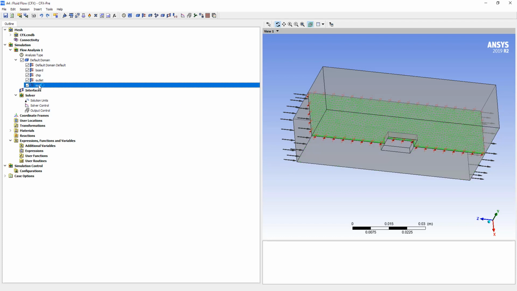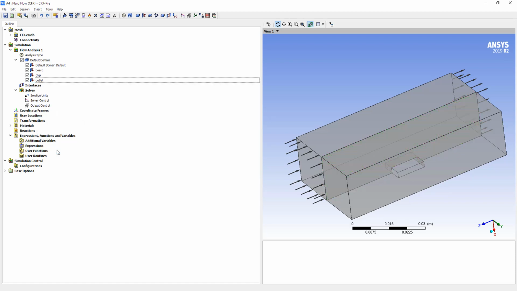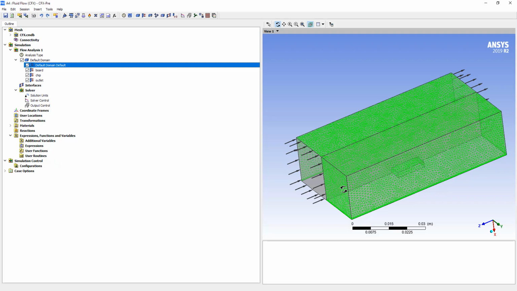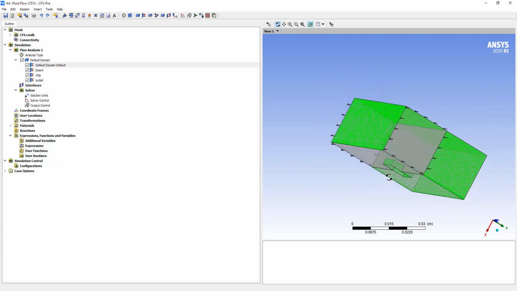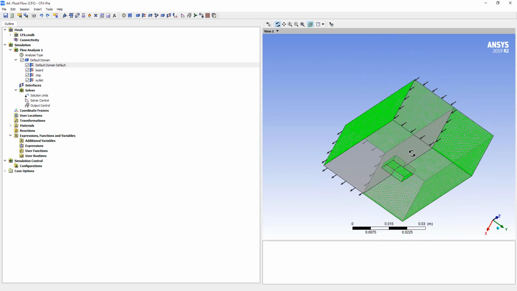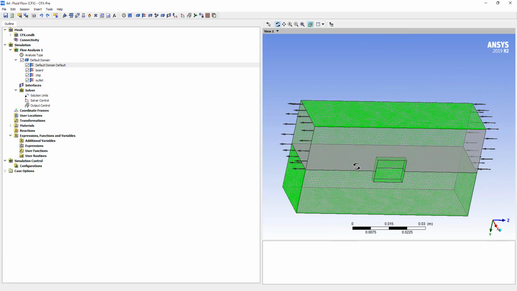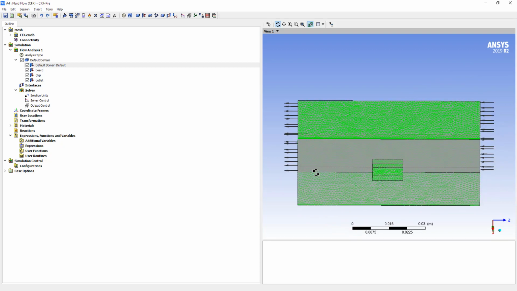There is this asymmetry here, which I no longer need. This is supposed to be just an internal face. So what I can do is to delete this. And as I delete that, you notice that there is basically no interface created. And it's not in that default domain default either, because as I said, this is an internal face. We have glued the mesh, so we don't need any boundary conditions to be assigned there.